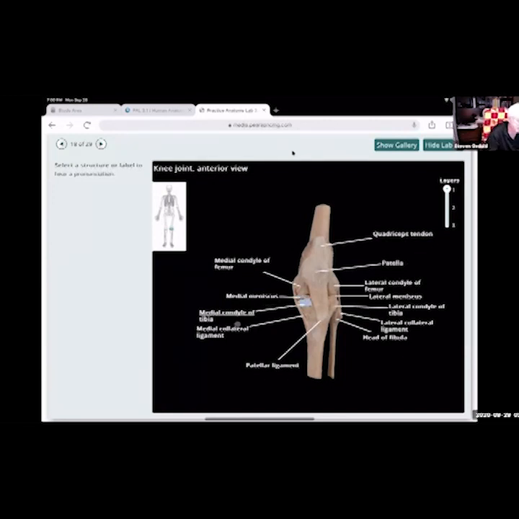Okay. You have the medial condyle of the tibia and the medial collateral ligament. You see how the whole thing's on the side. You have a medial collateral ligament and a lateral collateral ligament that extend from the outsides, from the femur to the tibia and then the femur to the fibula on the other one. So that's a medial collateral ligament running along the side. And then you got the patellar ligament. The patellar ligament connects the inferior border of the patella to the tibia.